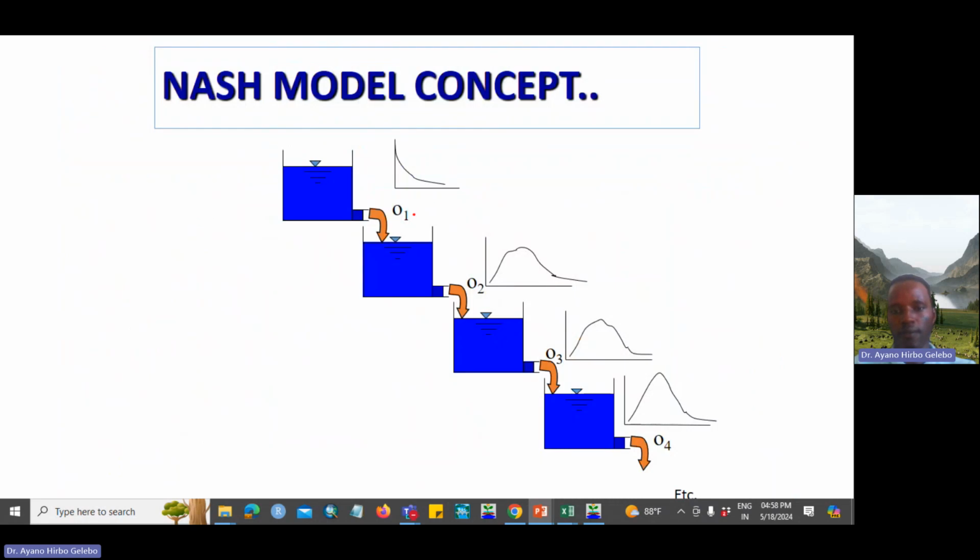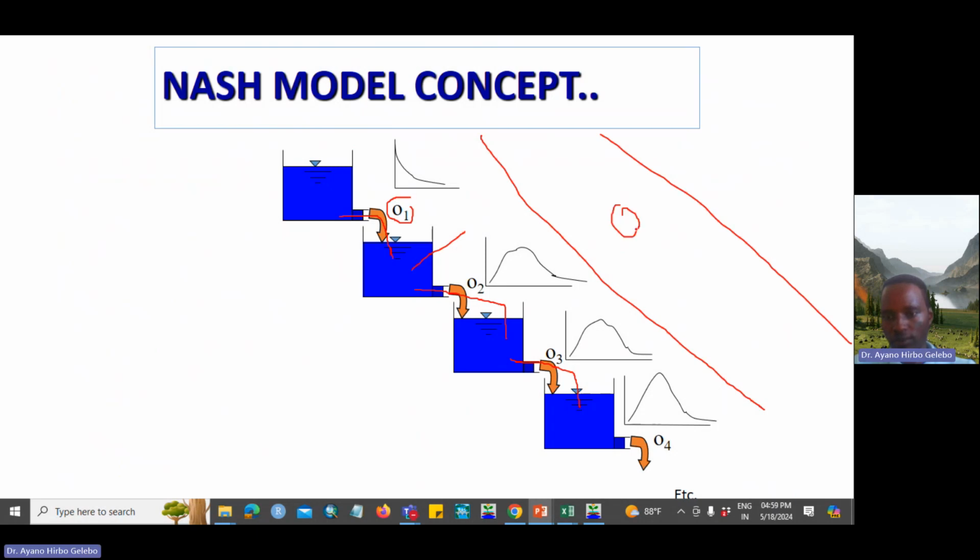Here is a recharge. Okay, so this is a recharge from Q1, which is recharging reservoir 2, and again this reservoir 2 is recharging the reservoir 3. Once this reservoir is filled, it again charges the reservoir 3, and like this the flow will occur in our river. Okay, the discharge or stream flow in our river.